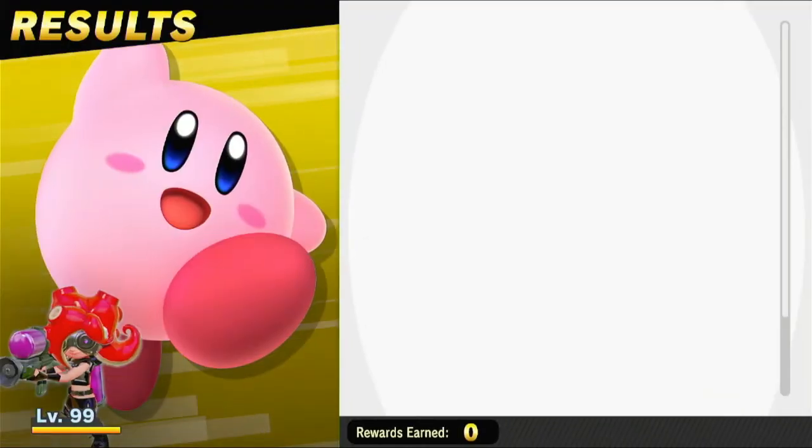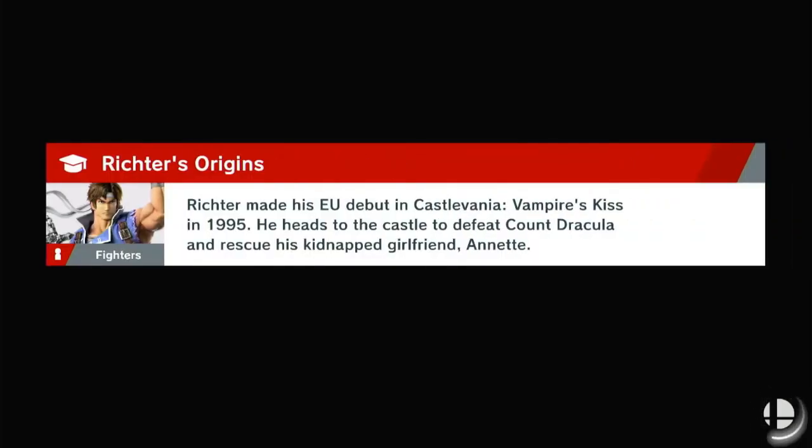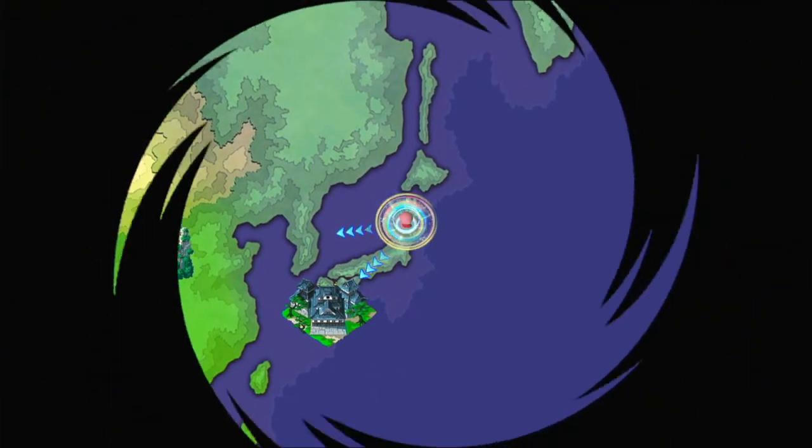Ryu joins the battle. Another fighter unlocks. Okay. And now this dungeon should be done. Jin. Let's get out of here. That was quite a lot of stuff in there.